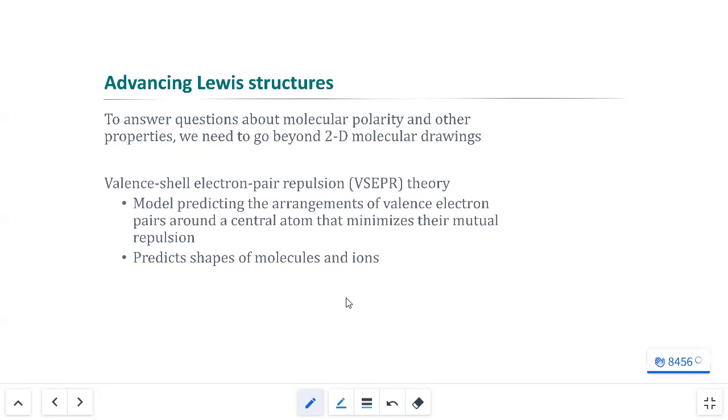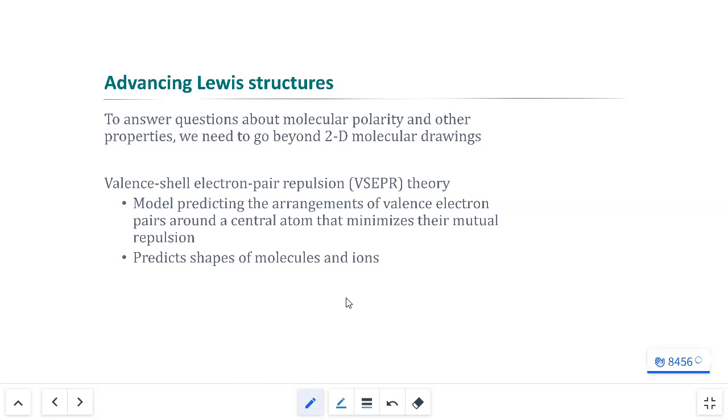space. The model that we're looking for, the model that we're going to use, is something called the valence shell electron pair repulsion theory. I'll say it again. The valence shell electron pair repulsion theory. Now, I said it those 2 times because that is the only 2 times I'm actually going to refer to this particular theory by that name. From henceforth, we will call that VSEPR. And VSEPR theory is the theory that we are going to use to help us to answer some of those other questions.